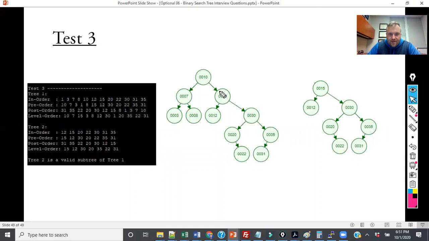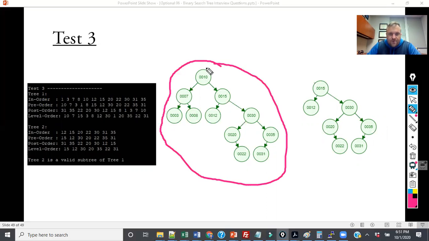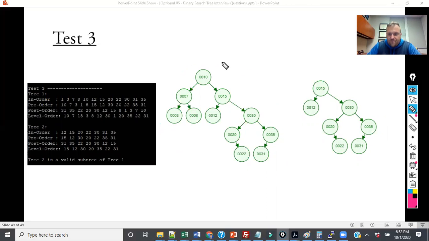So tree 3 on the left is this big tree. And the crucial thing is we go through and find the value at the root of the right, which is 15. Then we get a pointer to both of these, and we recursively check all of them. 12, 12's great.